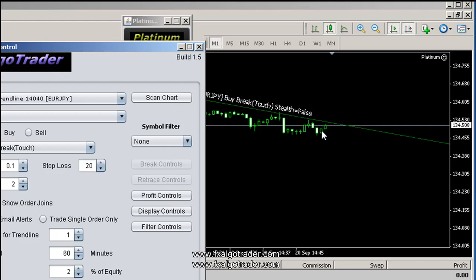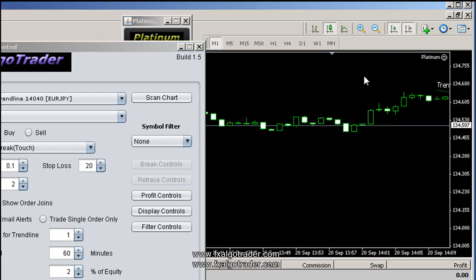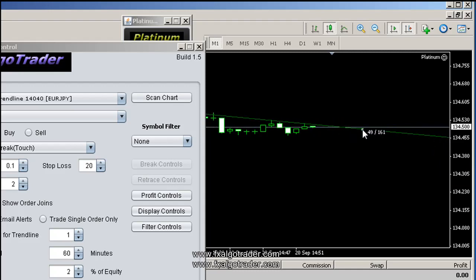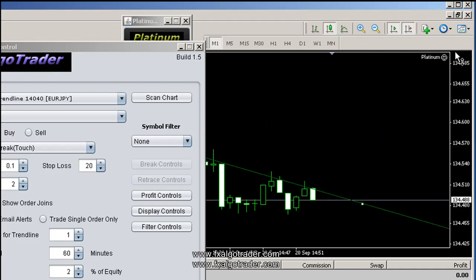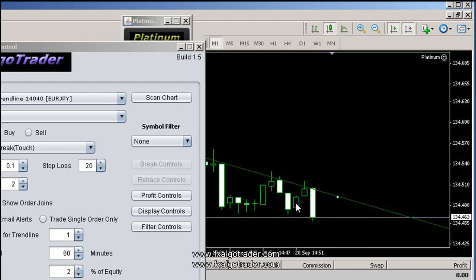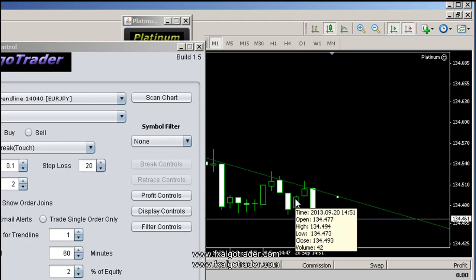Now it's changed to buy, and I'm just going to zoom in so you can see this trigger. So it's 5-digit or 3-digit on the JPY side. What I want to do is pull this trend line down so that we're just above the previous high, which is important, the previous close I should say. And all we're waiting for now is this price action to tick through. But I can't go lower than that close there. That's important, otherwise it won't trigger. We won't satisfy the rules for the system.